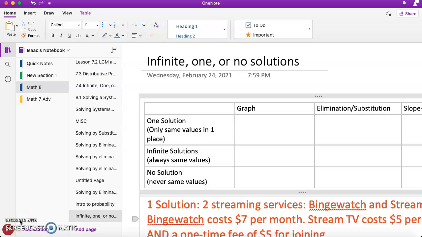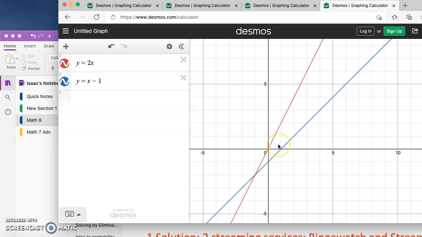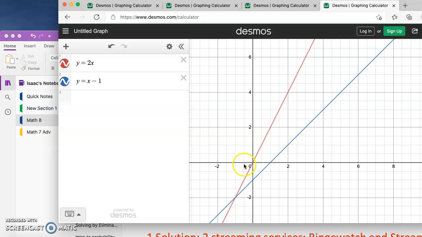Good morning, everyone. Today we're going to be talking about when systems of equations have either one solution, infinite solutions, or no solution. As you may recall, if we were to graph two linear equations, meaning two equations that form straight lines, not squiggly ones or anything, we could tell where the solution was pretty quickly. It's right over here where the two lines meet. And in this case, it looks like that is going to be -1, -2. Let's see. Yep, it's -1, -2.